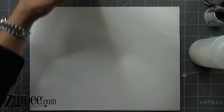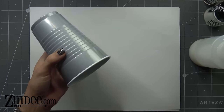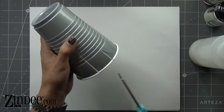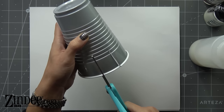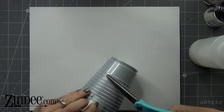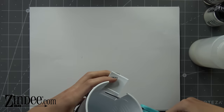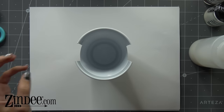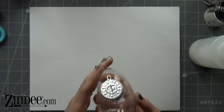So while this dries, let's go ahead and do another one. So we're gonna do the same thing. We're gonna take our cup, just cut that opposite side. And if you have like smaller cups or cups that are able to, like cardboard type cups, you can do different things. But these are the cups I have, so this is what we're gonna do. All right, perfect. All right, let's do the other one.